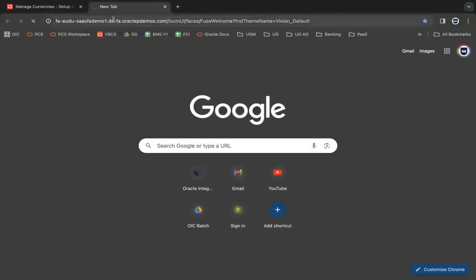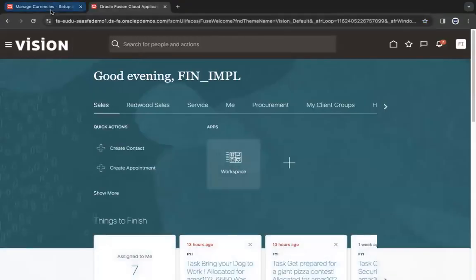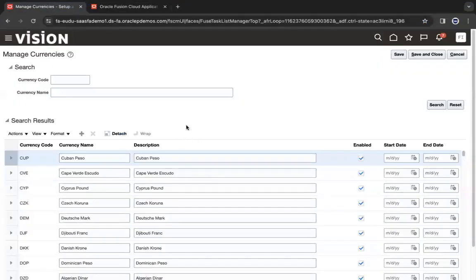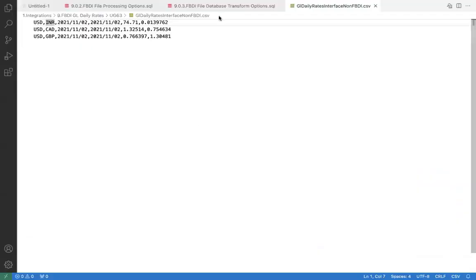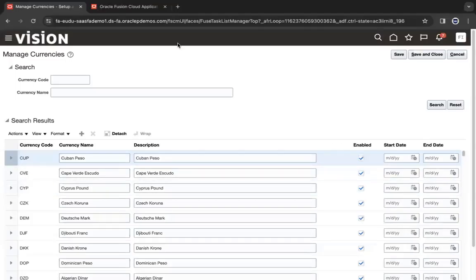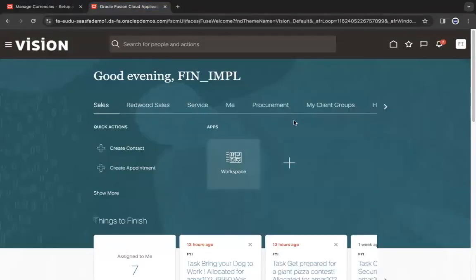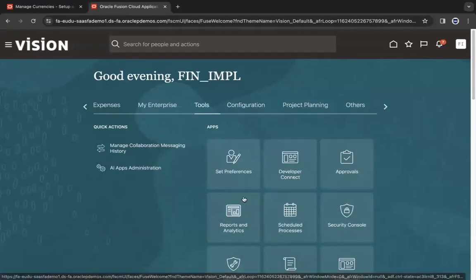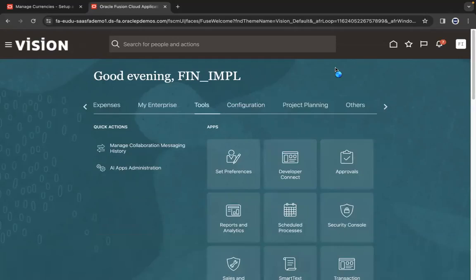Any guess? What if I want to query this data in a table? FND currencies, right? No, this is not daily rates. This is a currencies table. This is the currency screen, right? So we wanted to validate whether these are valid currencies in ERP or not. In this screen, I can see the details in the front end. But where exactly is it stored in the back end? If you go to tools, data reports model and analytics, yes, we need to write a data model and query the FND currencies table.